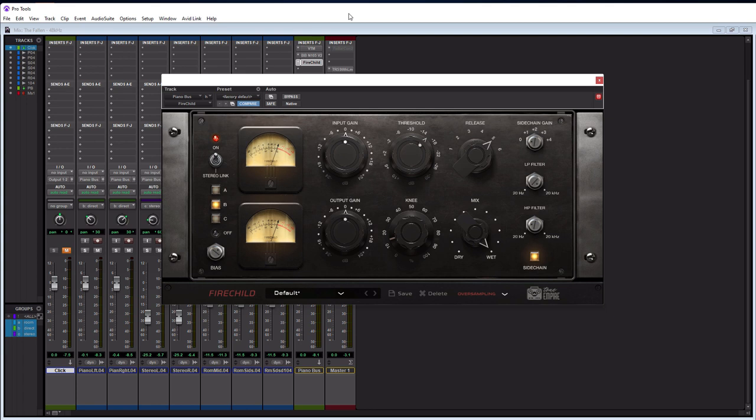And what I want to mention too is I didn't talk about the different A, B, and C profiles earlier, but essentially B definitely has the most saturation in it, and I really love profile B a lot. C is a little bit brighter than all of them, and I think A is more of a combination between B and C, okay?